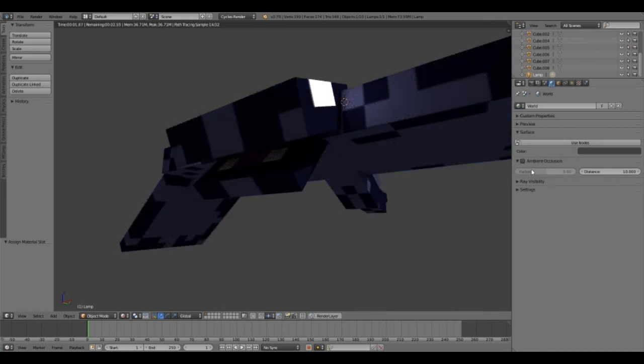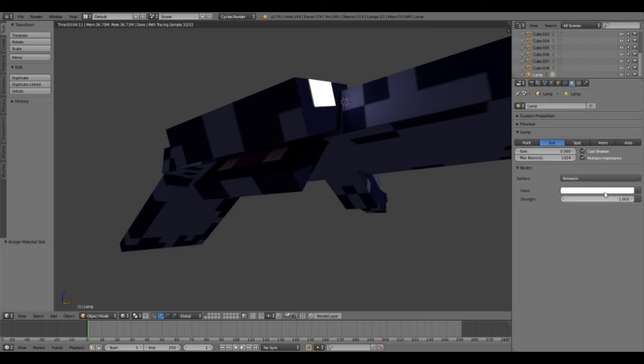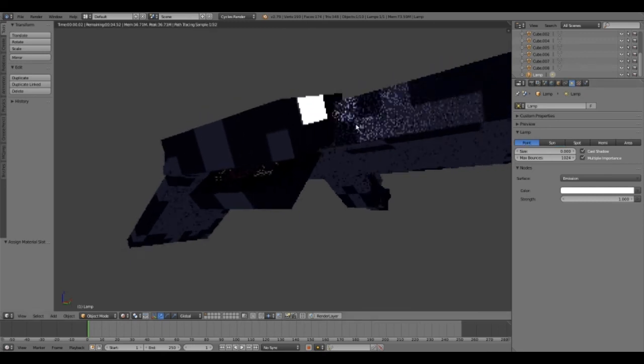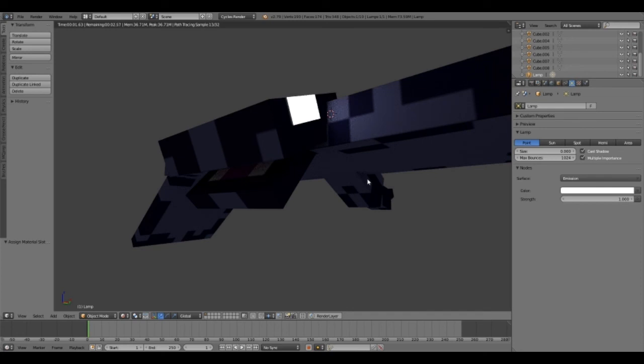Ah, here we go. Okay, turning the ambient occlusion off. Ambient occlusion off. Turn off the lamp. Alright, there we go. Now you can see that these eyes are glowing nicely.